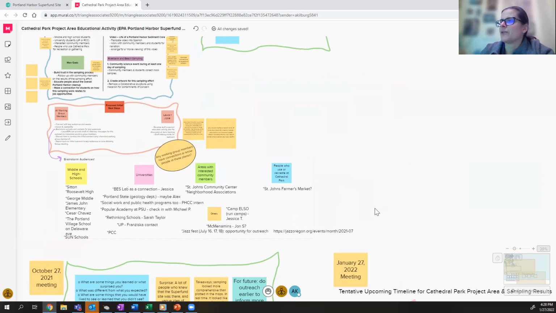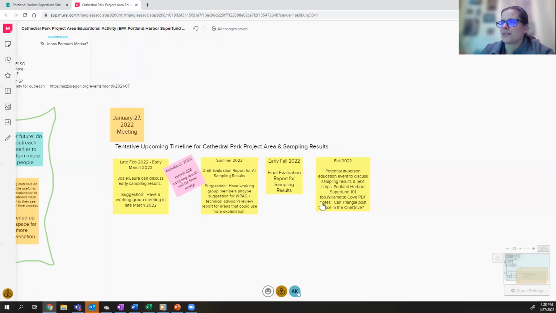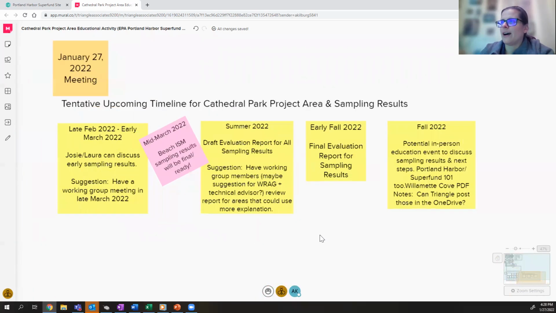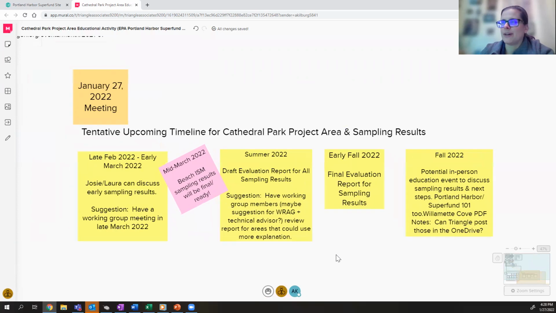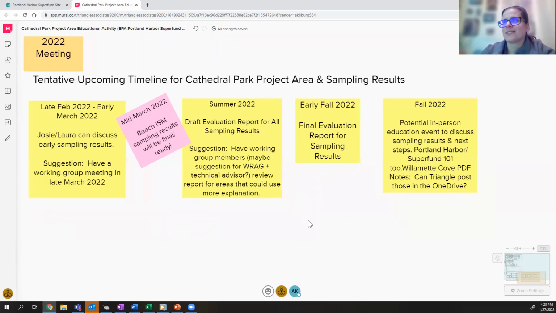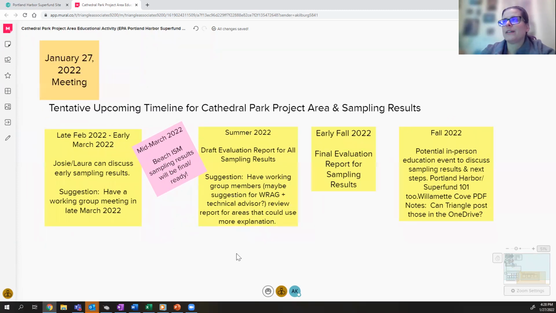So thank you, Alyssa. So anyway, today we wanted to focus in on this little piece, that last little bit, publishing sampling results and that timeline on the PowerPoint slide. This breaks it down a little bit more because there's some other pieces to that and visually breaks it down. So this is what Josie was saying, but there might be some edits to this, Josie, that you and I can make in real time on this, but late February 22, so soon, to early March.